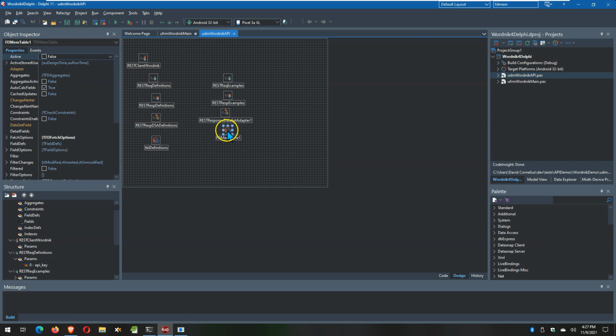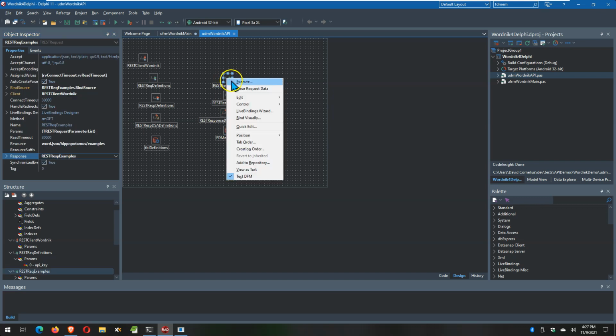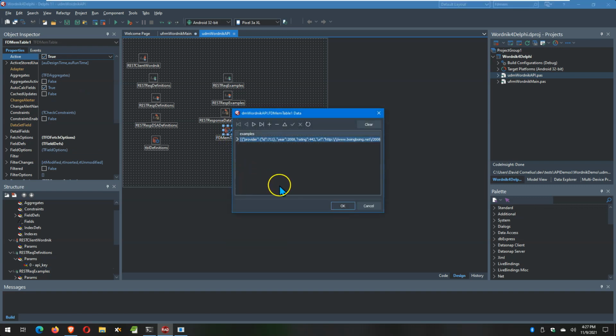Before I type these up, I want to just hook this up real quick and look at something, because we're actually going to change something here. So instead of table definitions, we're just going to use this unnamed table, and the response is going to be from our examples response. And we're going to execute this, say OK. Let's go look at our data set. There should be some parsed examples. Oh, wait a minute. We only have one field and one record, and it's all this JSON stuff.